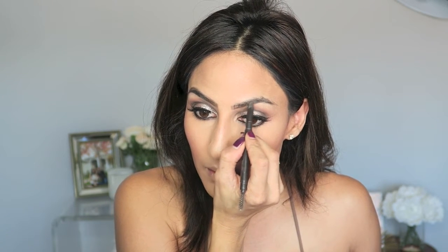Now I'm going to fill in my brows with a pencil from Daiso — the Japanese dollar store. This little pencil is $1.50 and it is brilliant. It works as good as my Anastasia, as good as Benefit. I just seem to love it and keep coming back to it over and over again. Try it out if you can — at $1.50 you can't go wrong even if you're just testing it out.